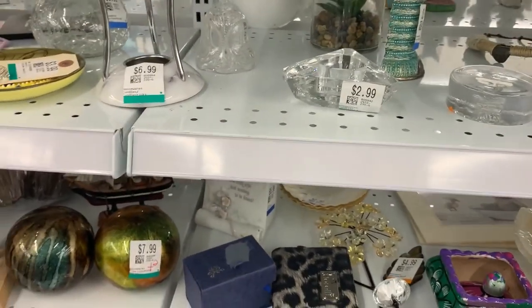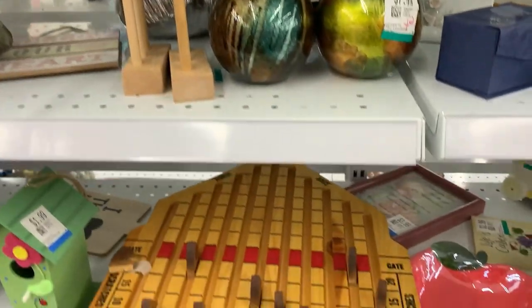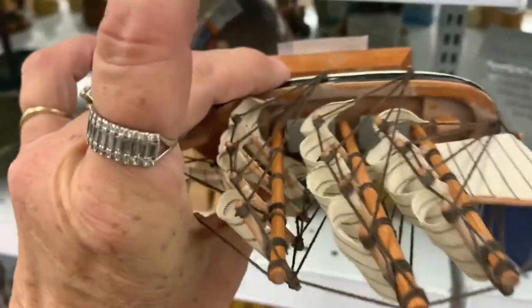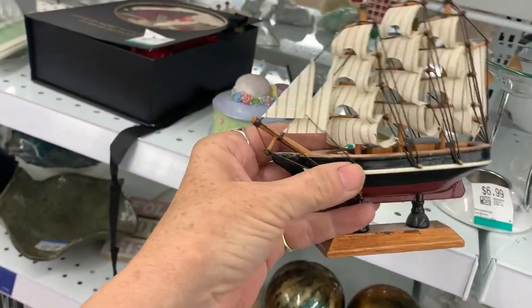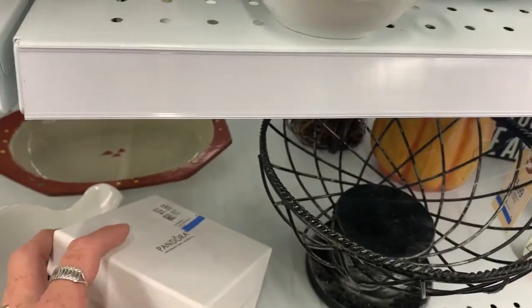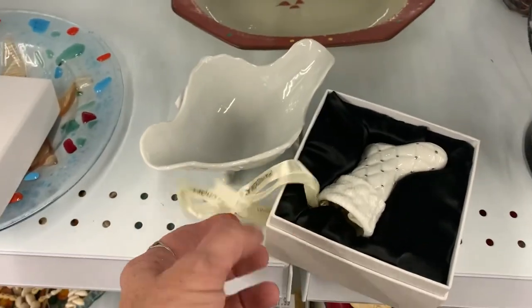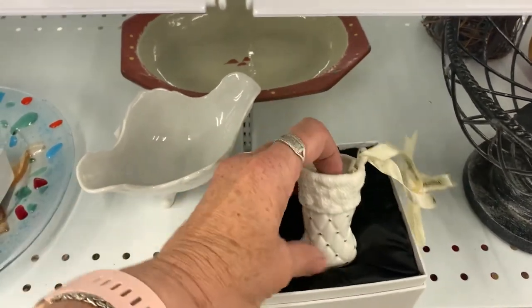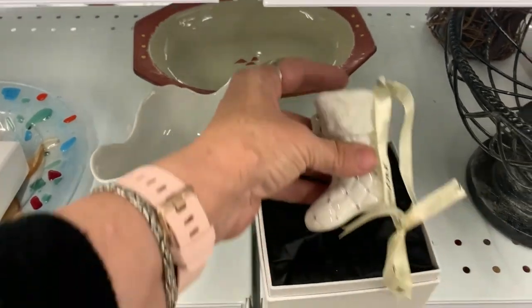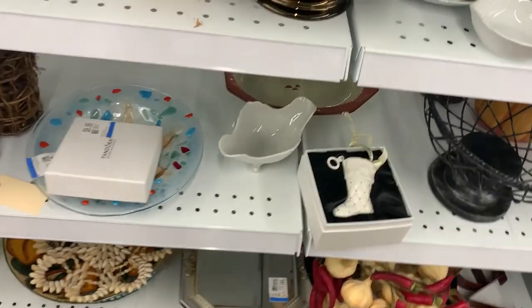It was on that stand, but that stand isn't meant for it. Here we have a ship... what's back there? It doesn't have a name. It's a Pandora box — what do we have in it? We have an ornament, a Pandora ornament. Some of them are very valuable, but they all need to be looked up because you just don't know. I will look that up as well.